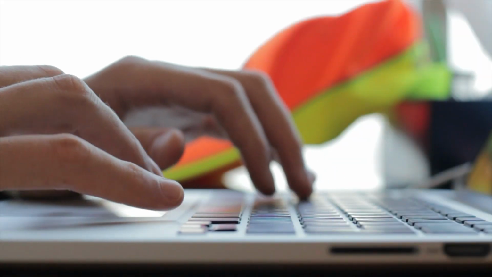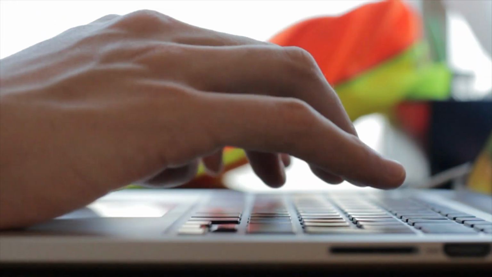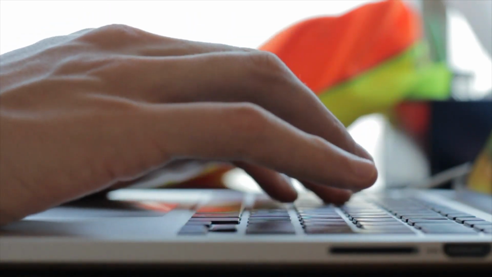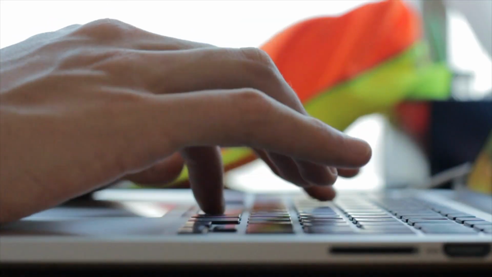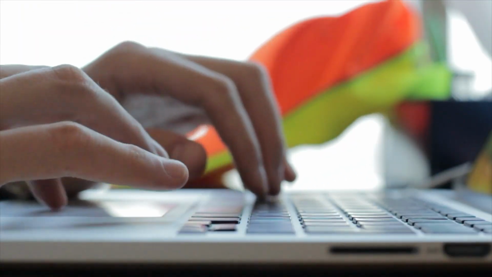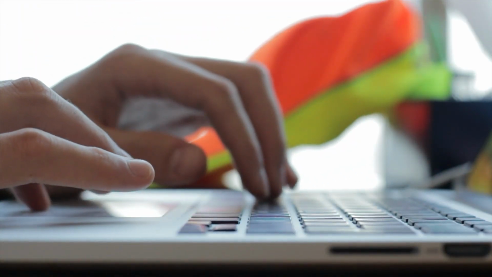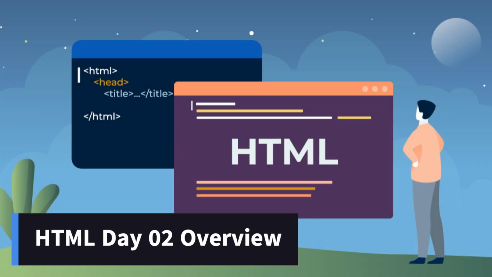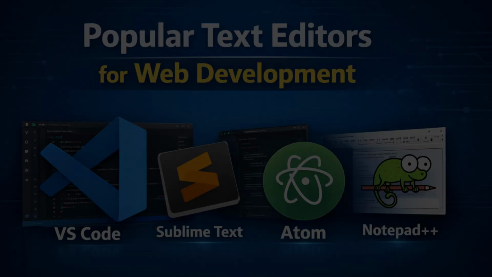In this lesson, we officially begin working with HTML. Today is all about getting started. We'll set up the basic tools you need, create your very first HTML file, and see how a browser turns HTML code into a real web page. This is a hands-on session, so I encourage you to follow along and practice as we go. By the end of today's lesson, you'll have your first HTML page running in your browser, and you'll be ready to move forward with confidence.